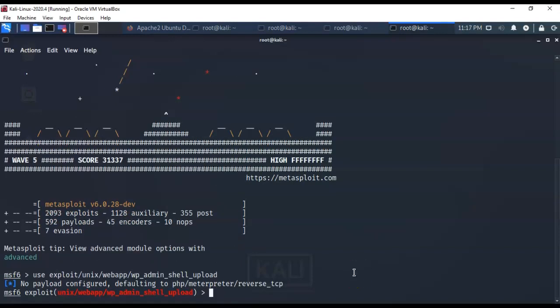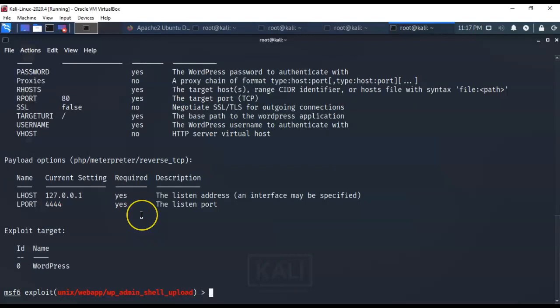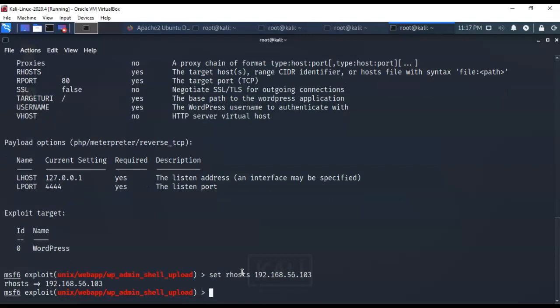So to see what options have to be configured, we can type in show options. And we see that we do have to set the remote host, and we can set the local host IP address. I recommend that you do set that local host IP address for this to work properly. So we're going to type in set rhost, and now we're going to type in the IP address of our remote target, which is 192.168.56.103. Now make sure everything is correct before you hit enter. And it comes back to the prompt letting me know that that command completed successfully.